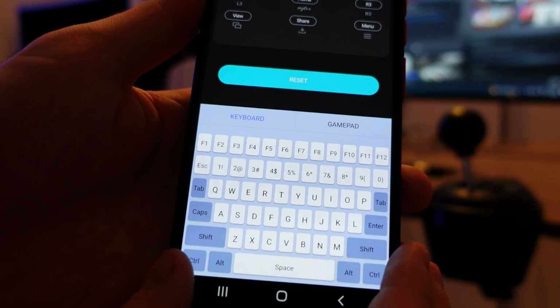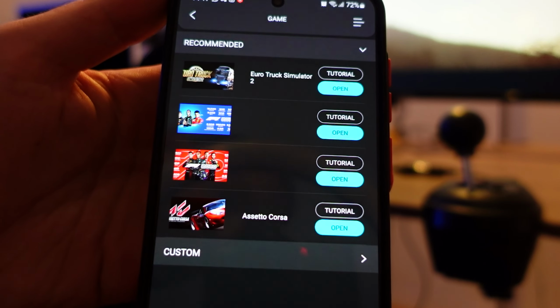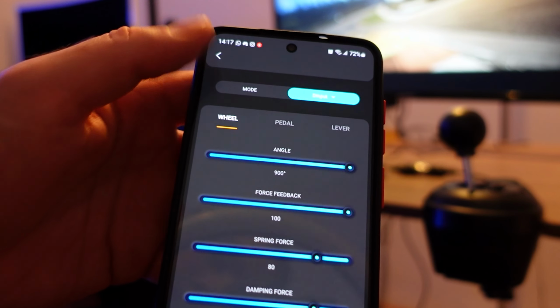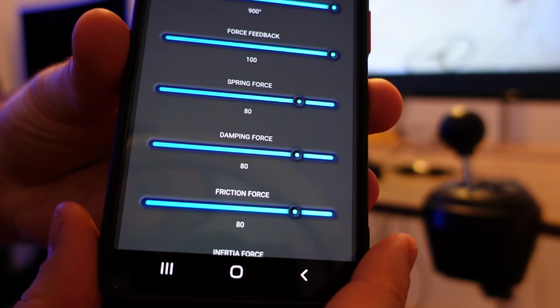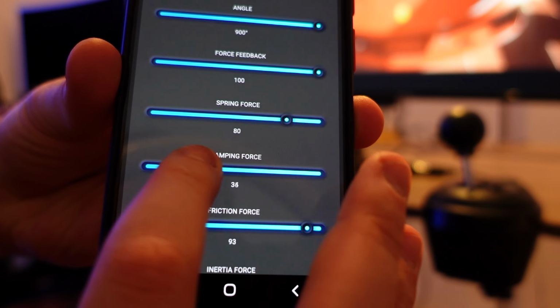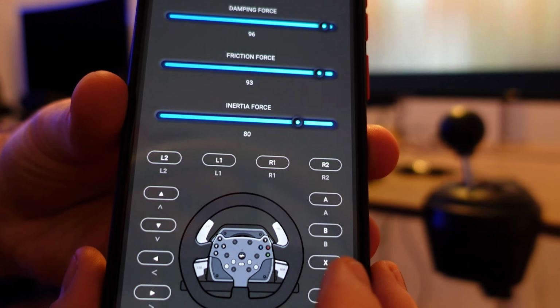But a very good feature is that you can actually change your settings on your phone. So you can pretty much change it from Euro Truck Simulator all the way down to, say, F1, and it's very easy. So one of the things that I actually found useful on this wheel is this app. So it's very easy to change, let's say, the damping force, the friction force, the inertia.